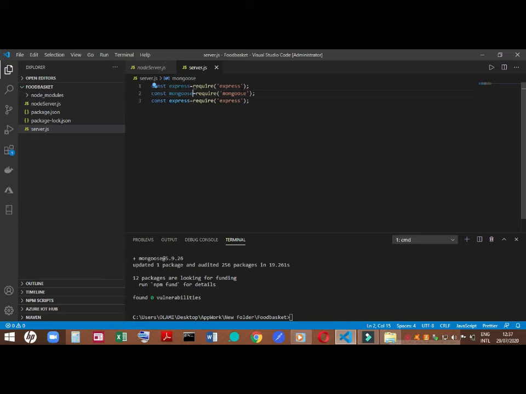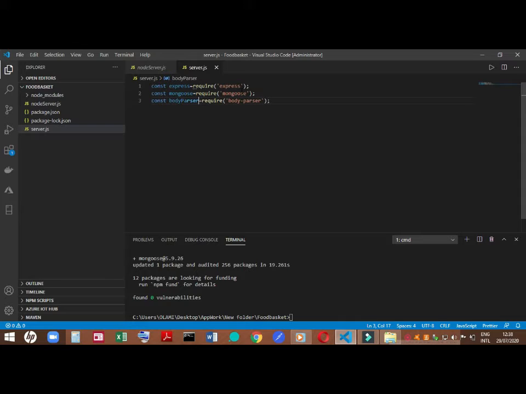And so we also want to bring in body parser. And we're going to save it in a variable which we are going to call bodyParser.